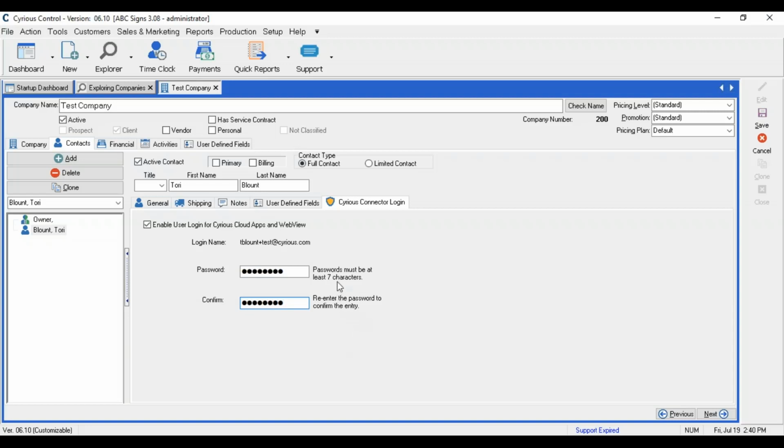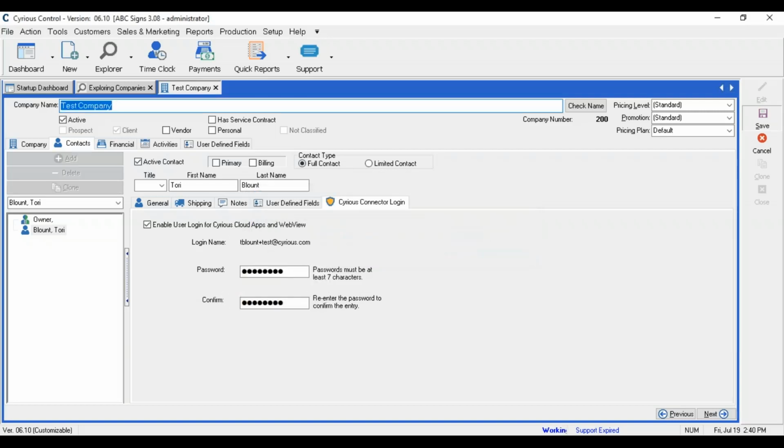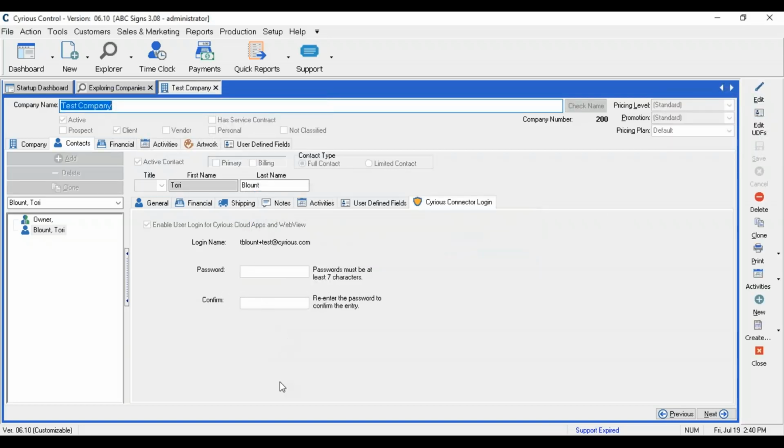One thing to note though, the message on the screen is not valid for e-commerce customers. The password must be 8 characters and alphanumeric, so at least one capital letter and one number inside their password. Once you've created their password, you can click Save. Then my recommendation is to take that username and password to their storefront.